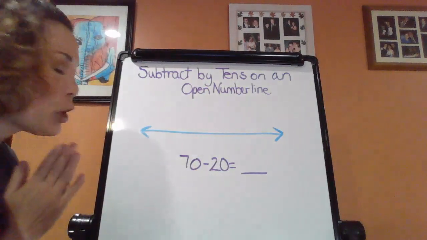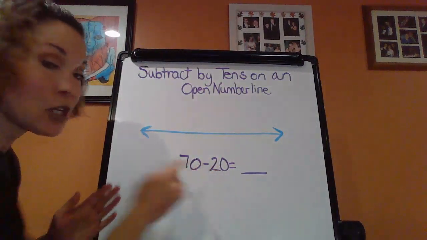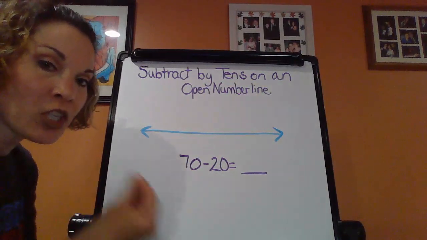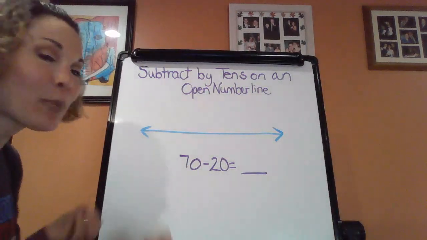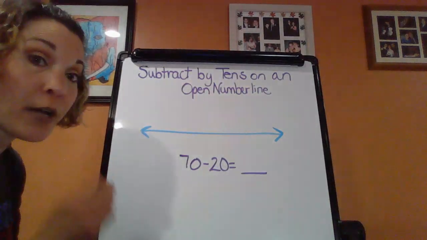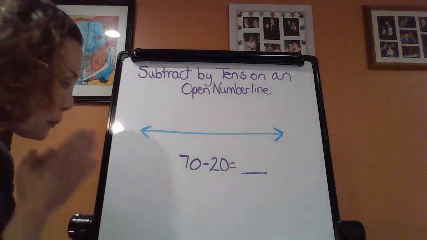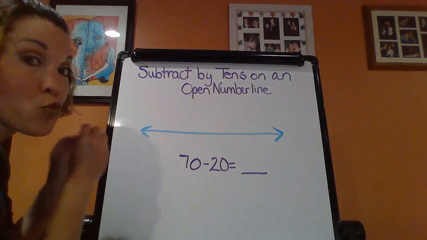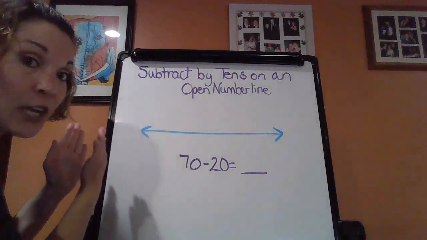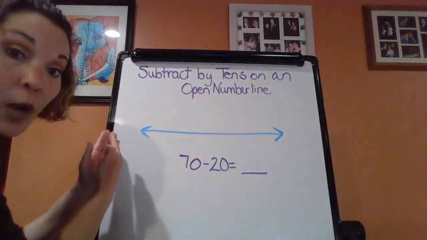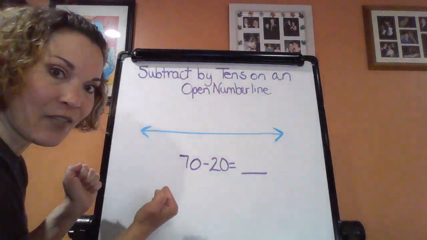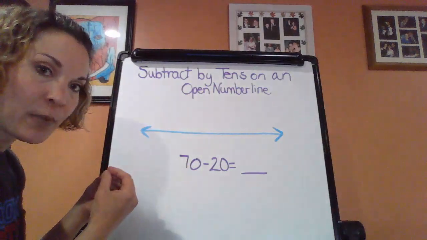So what we're going to do here is we're going to start with 70 minus 20. So the big question is, where do I start? Where do I stop? How do I place numbers on this number line? Well, when I'm thinking about a number line, a hundreds chart, I'm thinking about my greater numbers being towards the right. Because when you think about numbers and you start counting, you start at your left with numbers less in value and you move to the right because they grow, they increase in value. So when you subtract, you're going to do the opposite.